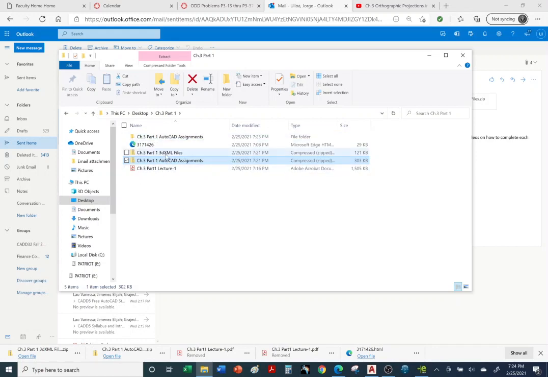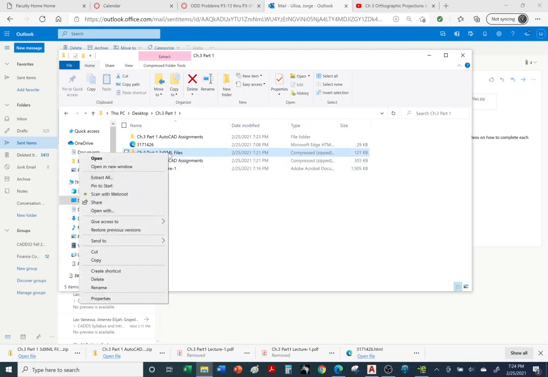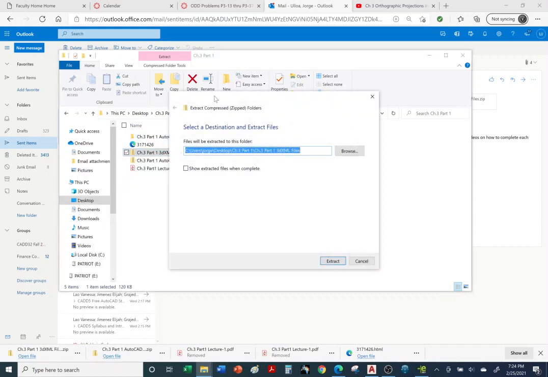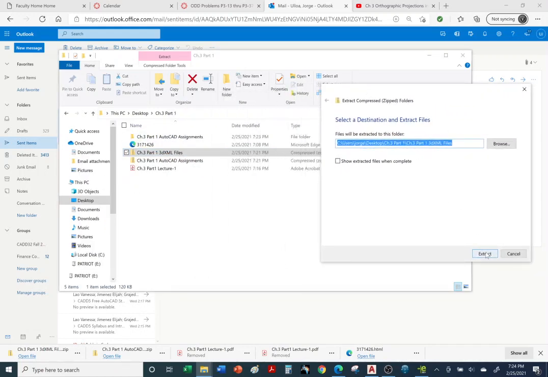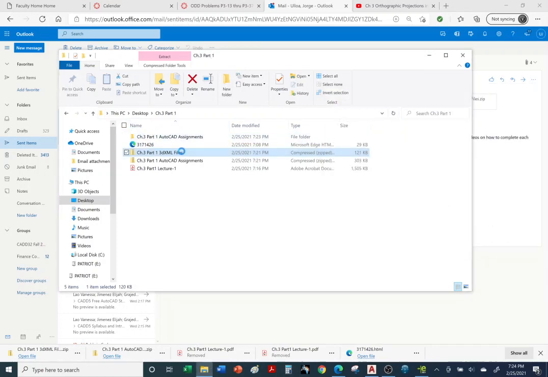I'm going to do the same thing with the 3D XML files. I'm going to right click, extract all, and you'll see it load. Once I'm ready, I hit extract, and there it is, without the zipper. All right, so now let's go to AutoCAD.